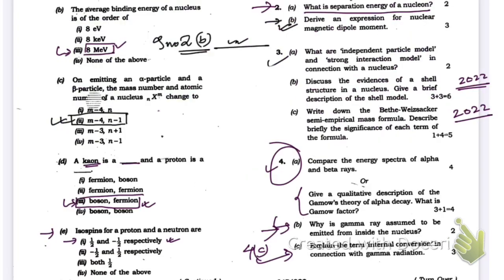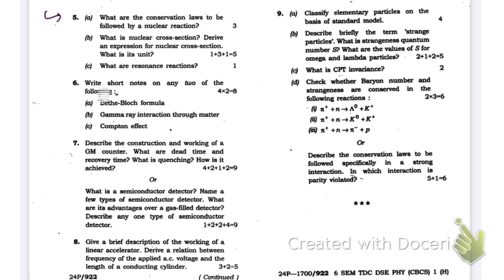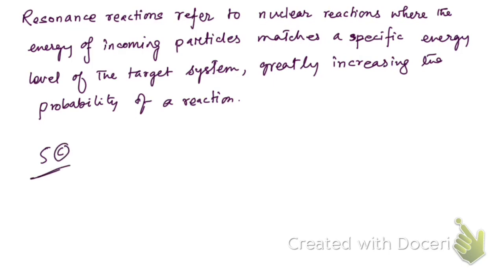Okay, so just wait. Now question number 5a. This question was asked in 2022 also, same question number 5a, in that paper as well. Then 5b, this was also asked in 2022, but it was question number 5c. Not only 5c, 5c or. Now let me write this, resonance reaction. What are resonance reactions? Let me write this answer. 5C, this is the answer to 5C. Take the screenshot.